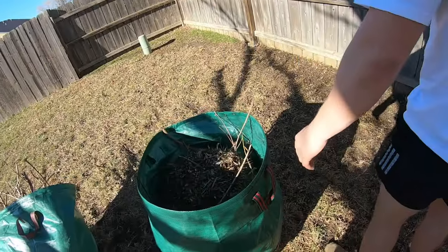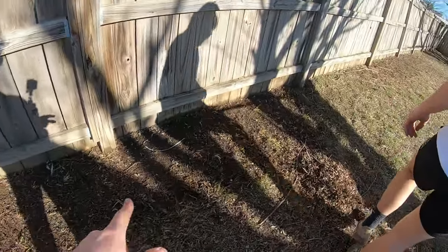Chase, working hard. Are you having fun? So much fun. He's getting all these leaves back here cleared up.